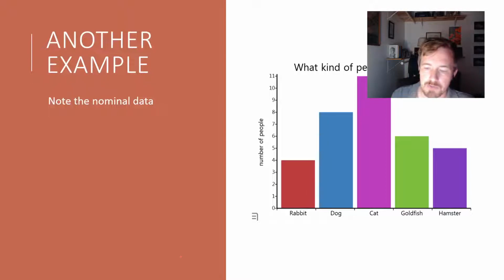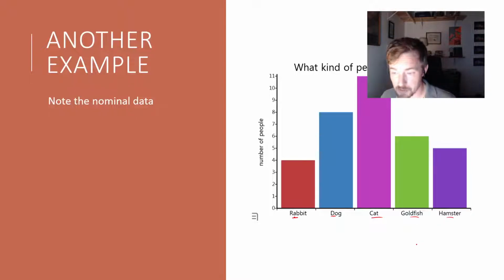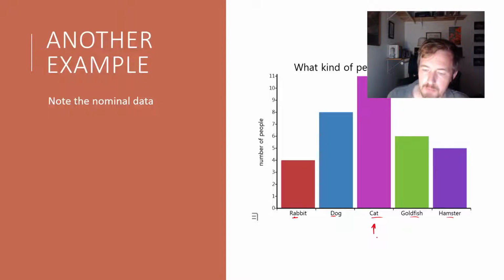So here's another example, and I think this one does maybe a better job of showing why with nominal data you can't use other things like line graphs or scatter plots. If I were to poll our class and ask, what kind of pet do you own? I'm going to get some people who say dog, some people who say cat, some people who say fish. Maybe we got a few rabbit fans out there, hamsters. I don't know where the bird folks are. But here we see that there are many more. The highest group is going to be the cat. The lowest group is going to be the rabbit, right?